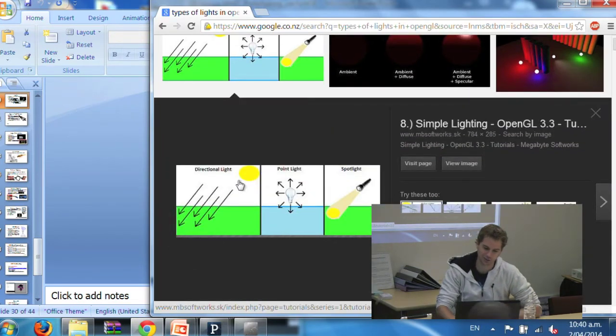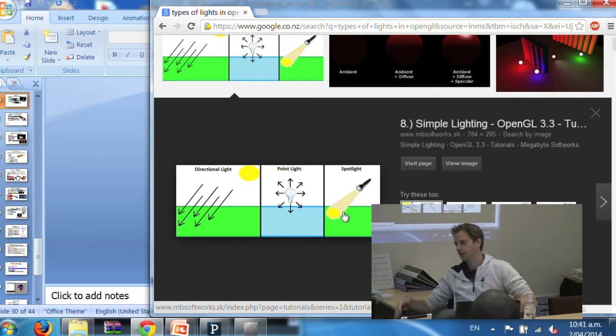So this is generally the idea we have. We have a directional light where we create a light and specify the direction we want it to be pointing, so it's only going in one direction. We have a point light where we define a source, and light just emits in all directions from that source. And then we have a spotlight, which is kind of like a directional light, but it has things like the falloff and stuff like that.